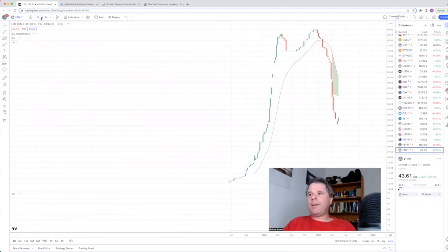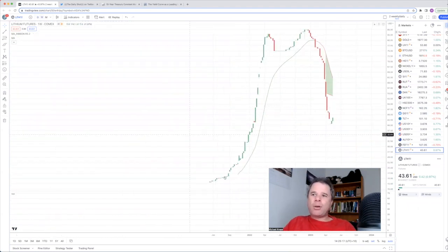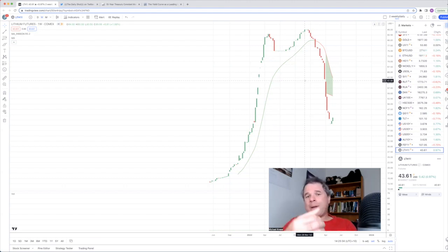And then lithium is really interesting too. We have to look at the weekly one here. Sort of like another Matterhorn pattern, a beautiful uptrend in the price of lithium up the side of the mountain. And once we got to the top of the mountain in, say, November 2022, the last time we saw a positive week was November 2022. Then it fell over the side of the mountain, all the way from $85 down to $42.50.